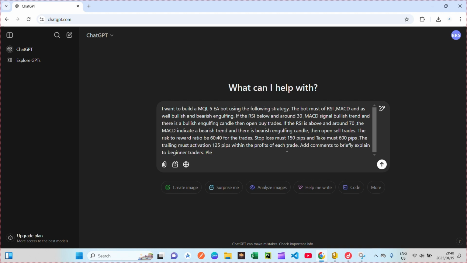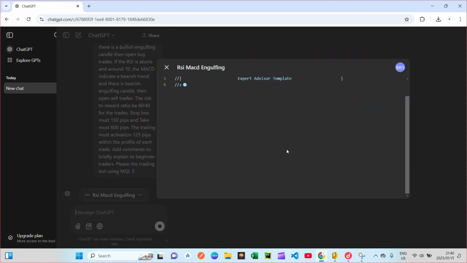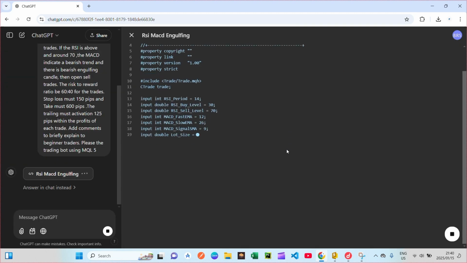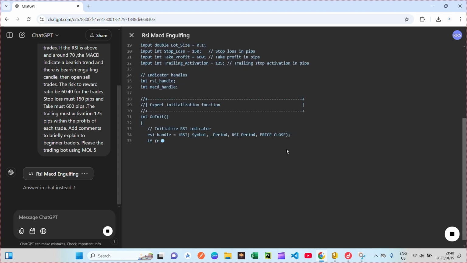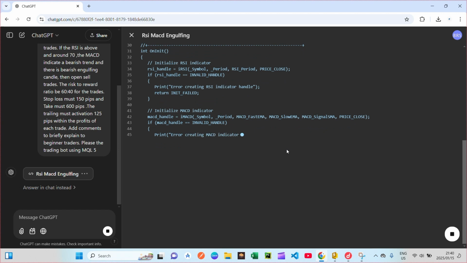Okay, please generate the trading bot using MQL5. Right now the bot is going to do its magic. The source code is currently being generated as we speak. Let's wait for the source code to be generated.